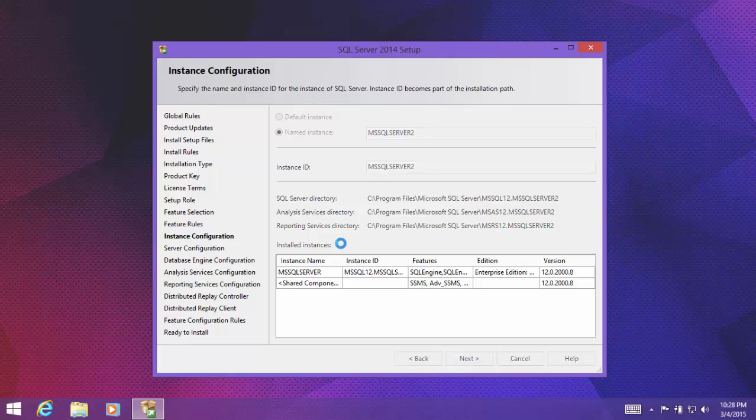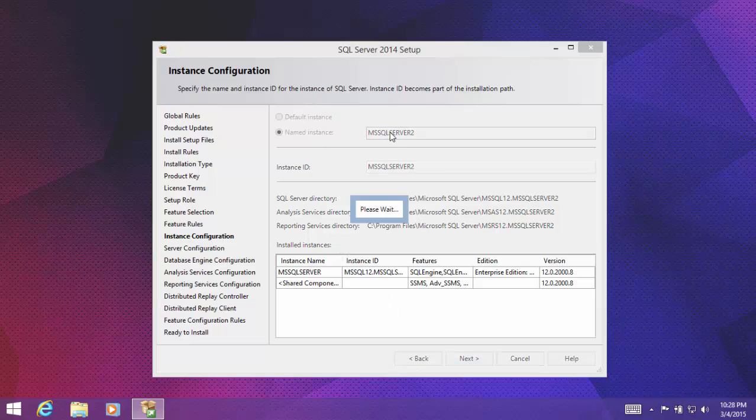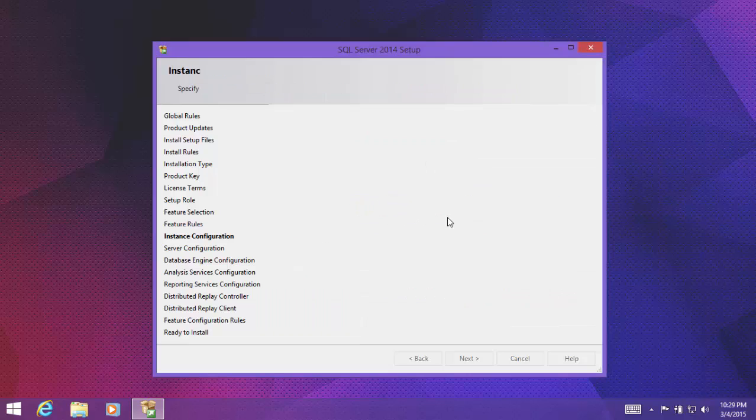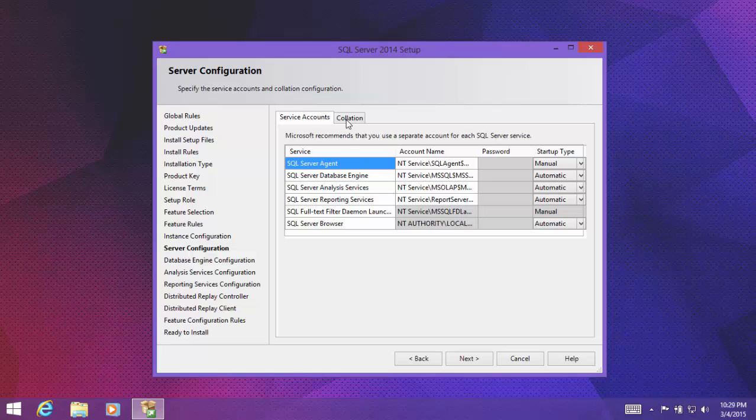Click next. This instance name is very important for connecting these systems. Okay, click next.